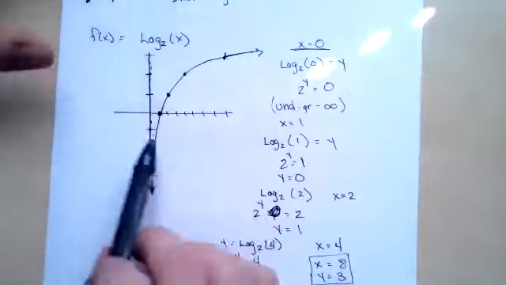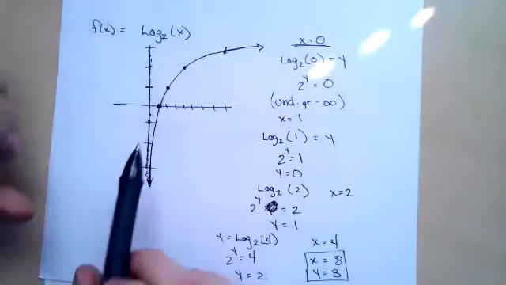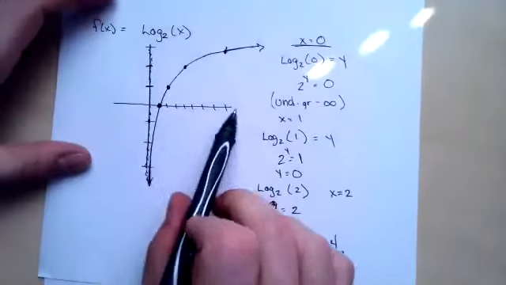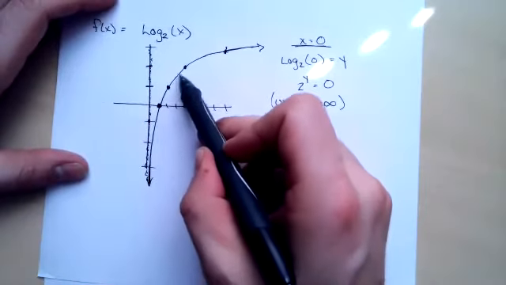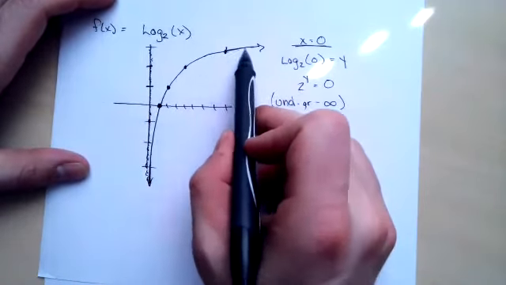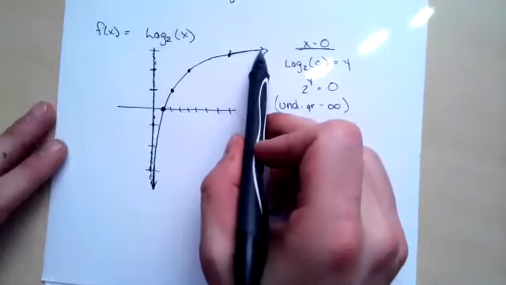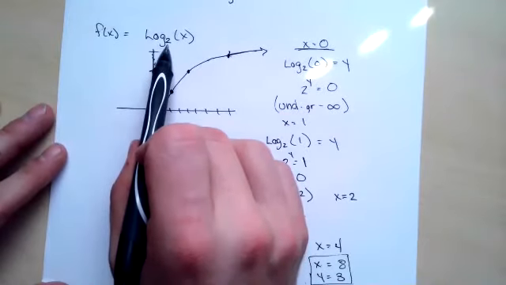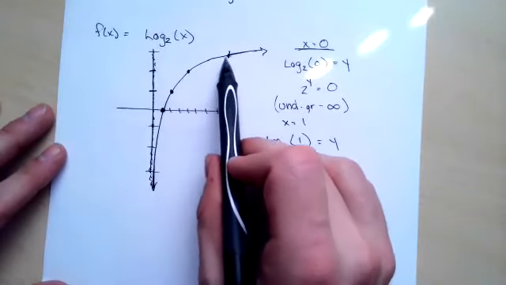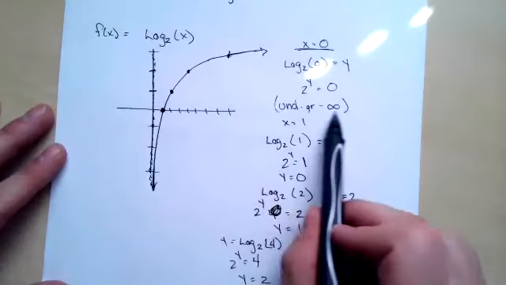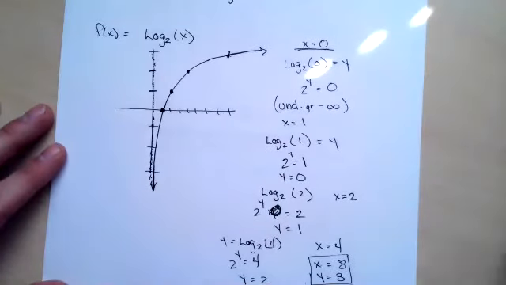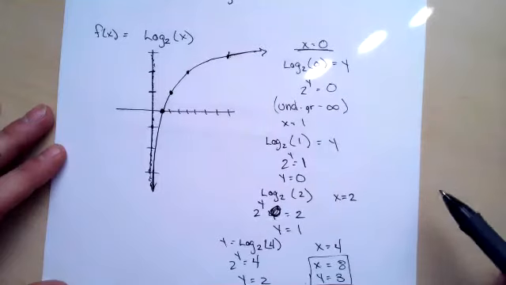It's stretched vertically a little bit because the y-axis, I scaled it much wider than the x-axis. But you can kind of see how quickly it starts to taper off, and then it grows. It will always be increasing for a base bigger than 1, but it's going to start to grow really slowly. And the x-axis, you'll have to stretch out really far on the x-axis to get that next one.